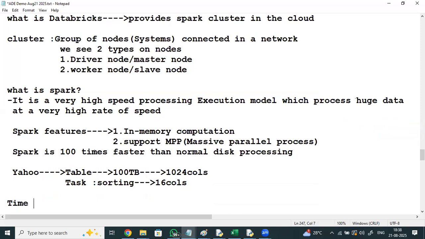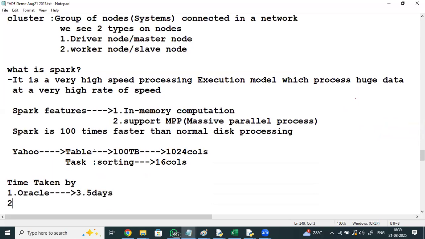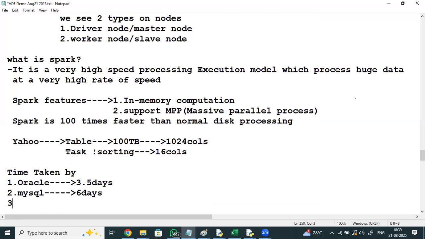Time taken: Oracle took around 3.5 days. MySQL took around 6 days. Teradata, a specialized database used for data warehousing, took just 4.5 hours.